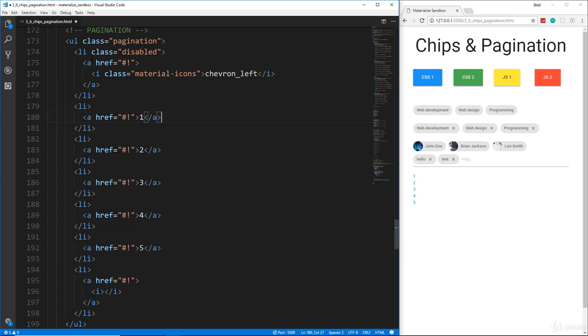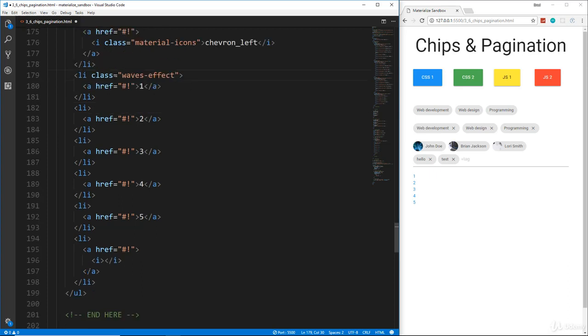All right, and then each list item here, we're going to give a class of waves dash effect. I'm just going to copy this, and each beginning list tag I'm going to add that class to.